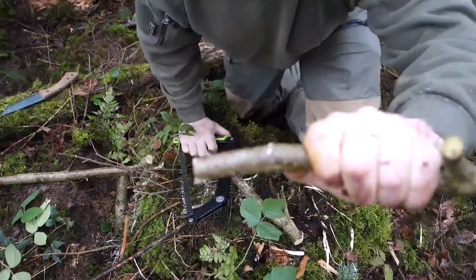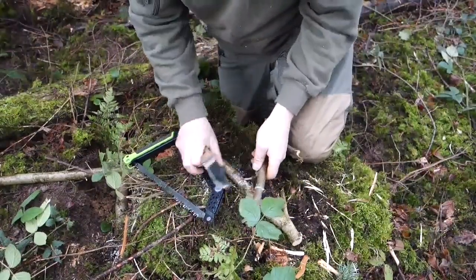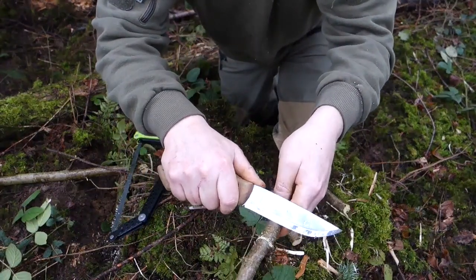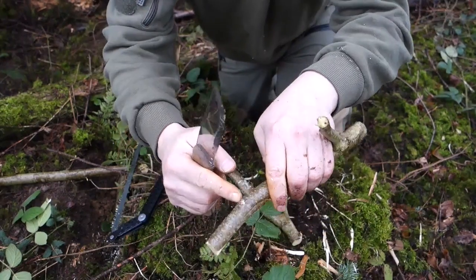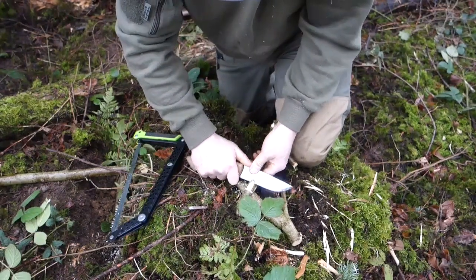So just cut about halfway through. And then come about an inch from it, and then just go at an angle up to the bottom of your cut. Just do little bits at a time.